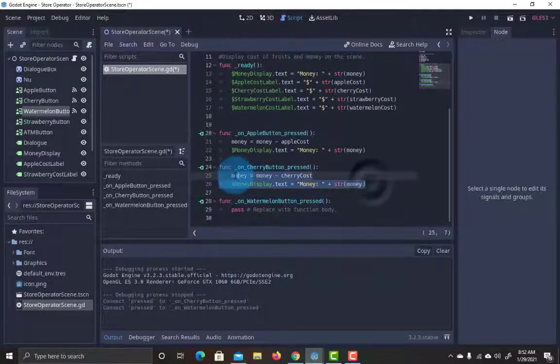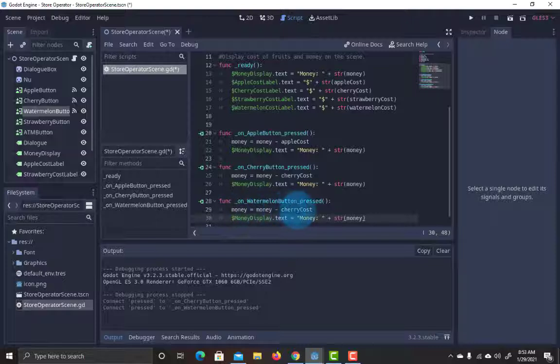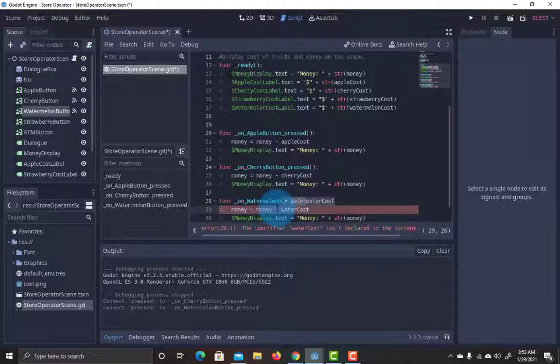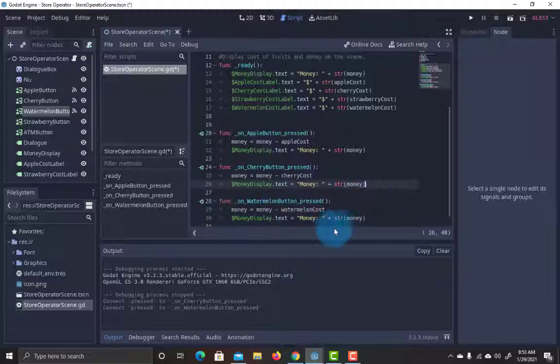Copy the script. Paste it in line 29. Instead of cherry cost, it'll be watermelon cost. Okay, and line 30 will be the same.